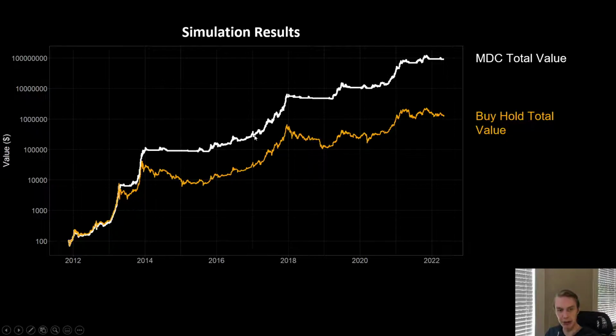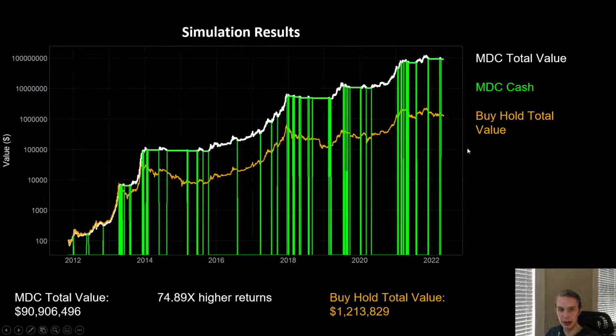Then they're buying back in for this bull run, and then again holding pretty much constant throughout this bear market, buying in for the bull run, holding constant, buying in for the bull run, constant, bull, constant. And that's really where you're getting ahead using the MDC, whereas the buy and hold is going to have to be holding through those bear markets. They're not able to sell high, buy low, which you can do with something like the MDC.